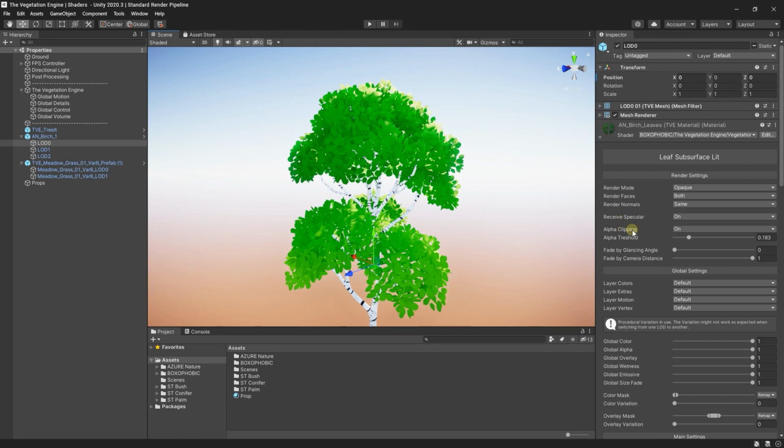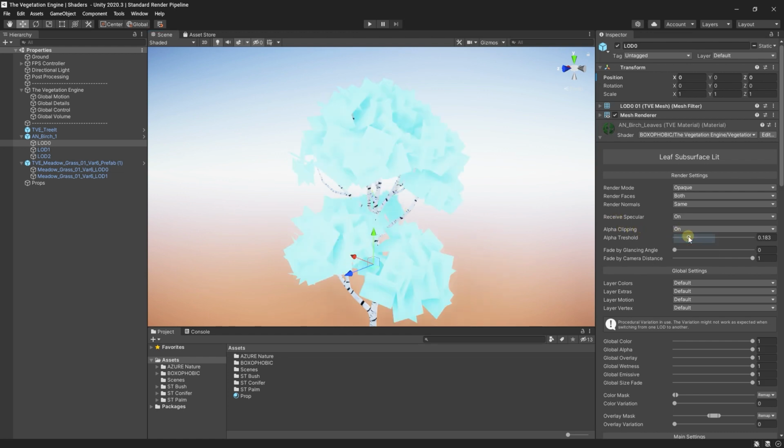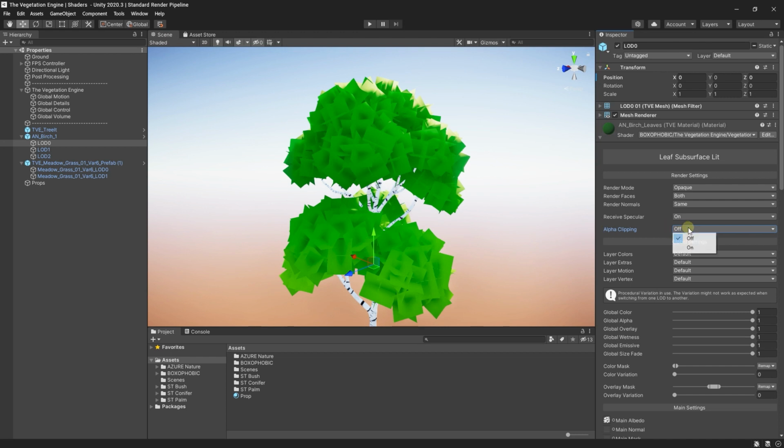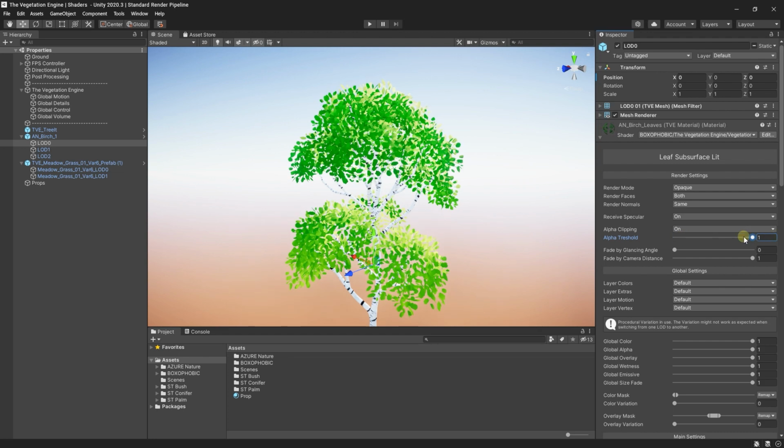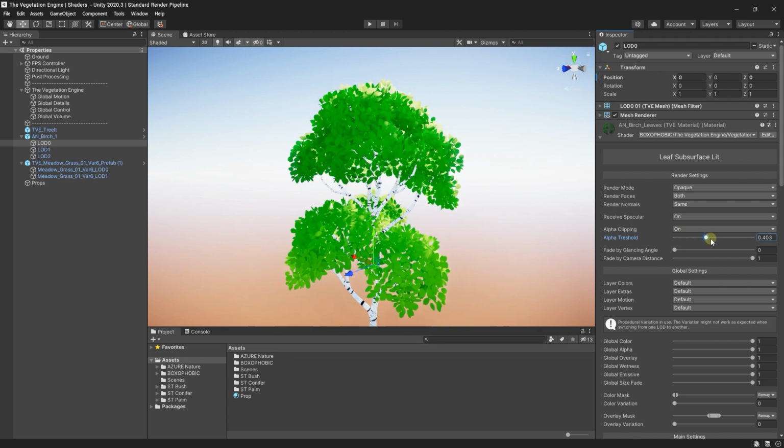All right, alpha clipping. This controls if the shader is using alpha cutout or not, and the alpha threshold is controlling the alpha threshold.